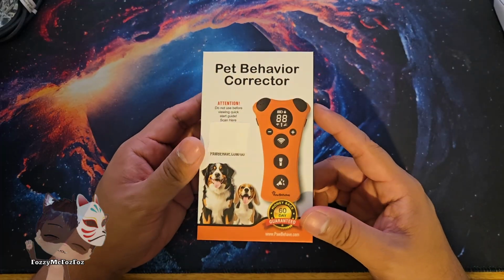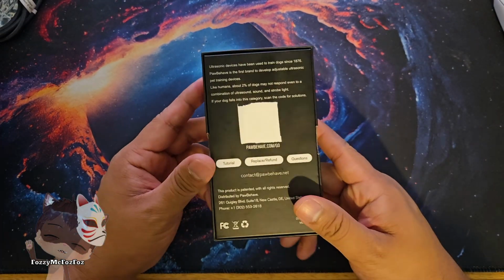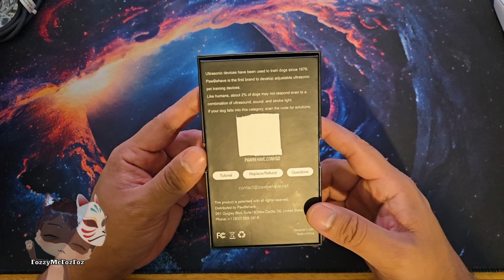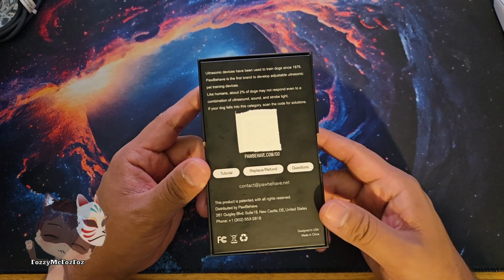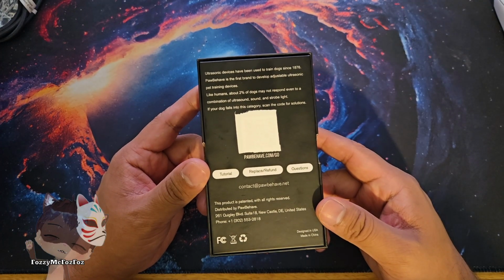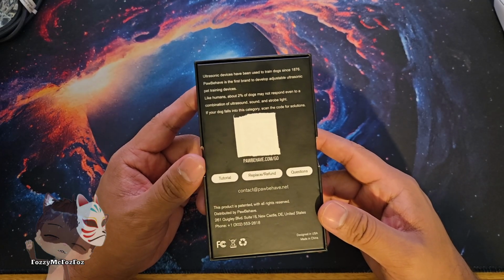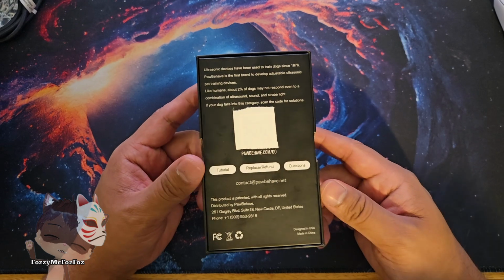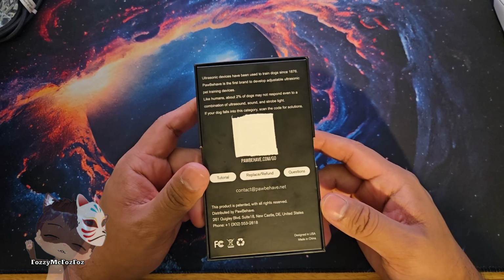This is a pet behavior corrector in the orange color. And on the back here it says ultrasonic devices have been used to train dogs since 1876. PawBehave is the first brand to develop adjustable ultrasonic pet training devices. Like humans, about 2% of dogs may not respond even to the combination of ultrasound, sound, and strobe light. If your dog falls into this category, scan the code for solutions.